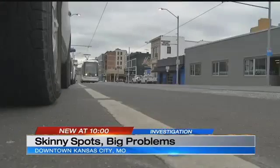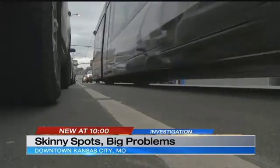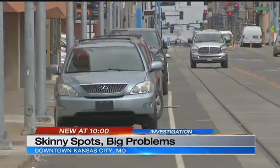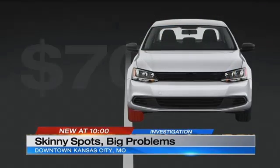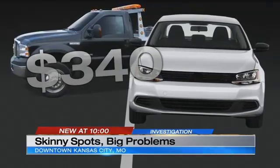The reporters took their findings to the city: the spots look like parking, but cars don't fit and drivers are getting tickets. The city's public works spokesperson said they are working on it. The city first laid out where the streetcar would go, then painted lines measuring out from the tracks — so street parking varies by street and sometimes differs on opposite sides of the same street. They want to maximize parking within the bounds of safety. But stay within those white lines: touching them is a $70 fine, and if your car gets towed, add another $270.